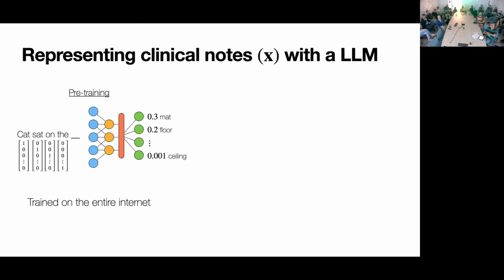All right, so just one important sidetrack. We get X as a bunch of words. It's unclear how we get that into a vector representation that allows us to work with it. Anybody who has worked on NLP might know this, but for any of us who don't, we start off with a representation that is literally just the place in the vocabulary for each of the words. We train this next word prediction model and we try to predict the missing word on basically the entire internet, and then some, and we're left with a representation, what's inside there, that we're going to try and use when we get to see the hospital data.